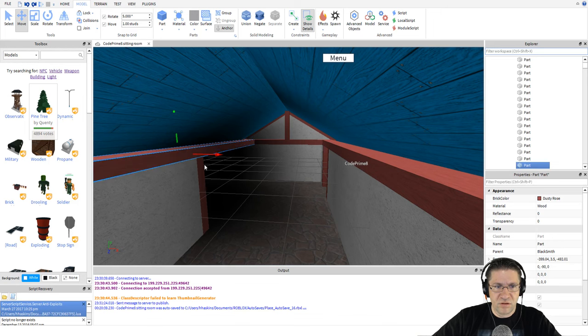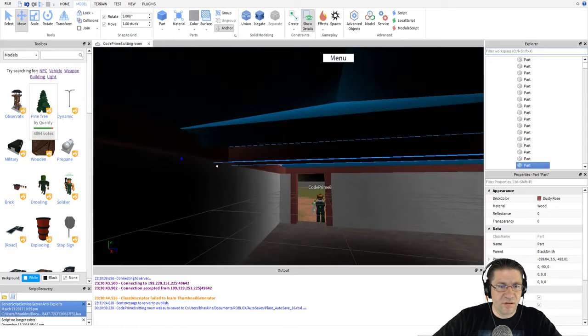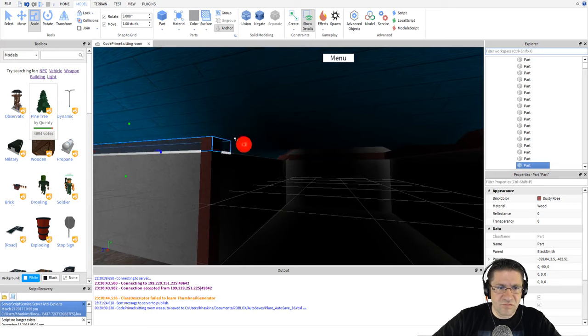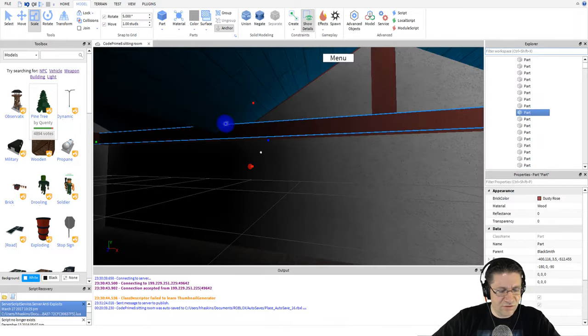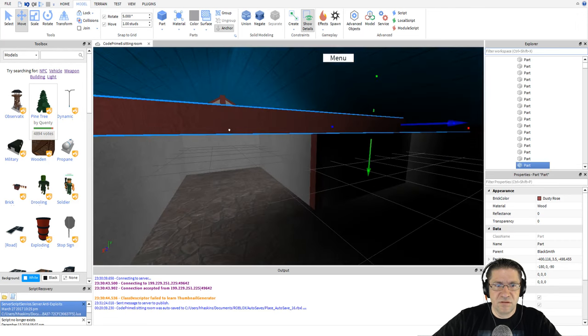Move to right there. That should be hanging out. Cool. Control 3. Scale this down some. Oh, it's really dark over here. And Control D. And we're going to move this right in here, like this.